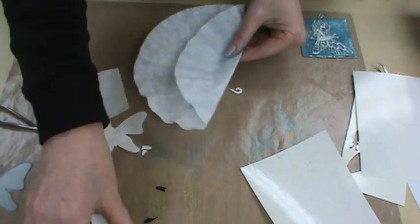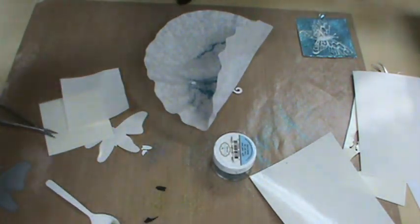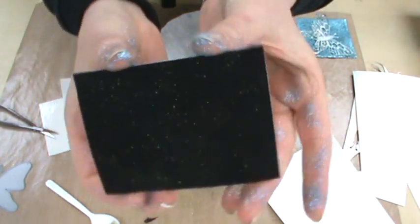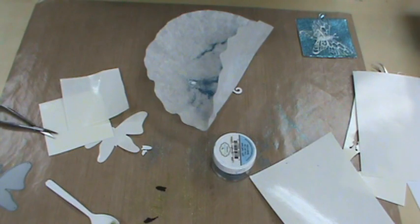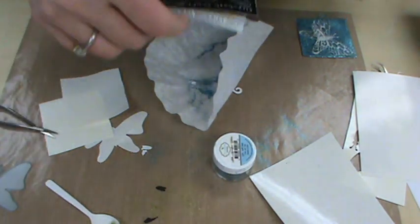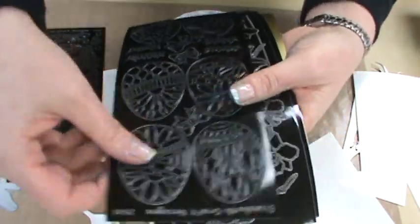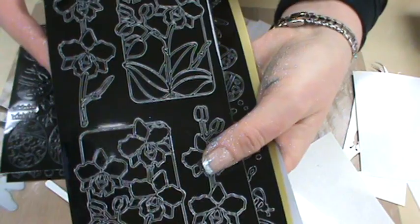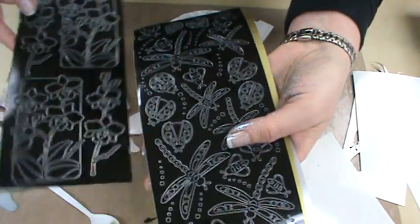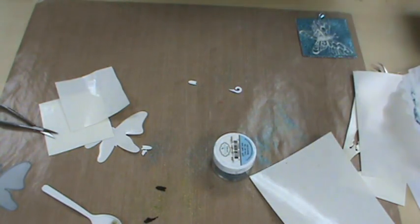All right, so we've got her glitter. We have got her wonderful new velvet. And just quickly, she's got some new peel-offs. So we've got some new peel-offs. We've got the new butterflies, and we've got some new Easter eggs. We've got some new flowers. So I wanted to show you those. But most important, I want to show you some of the colors.